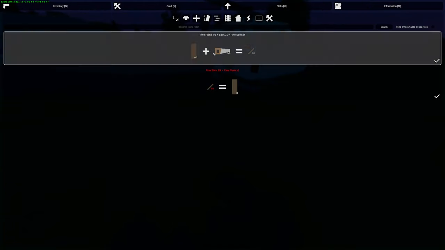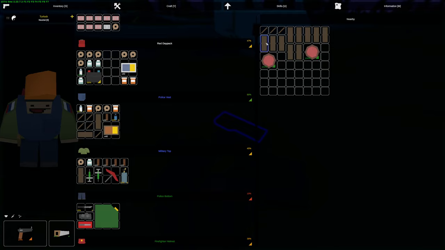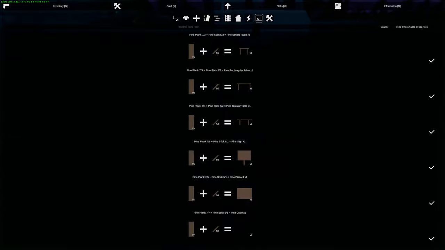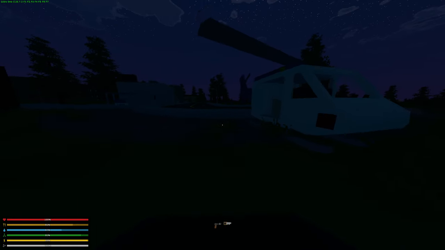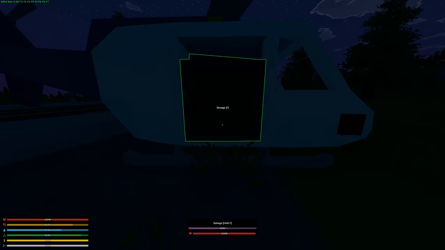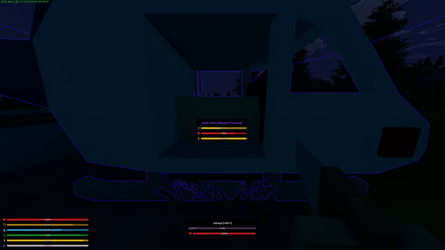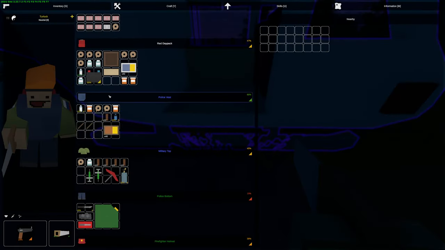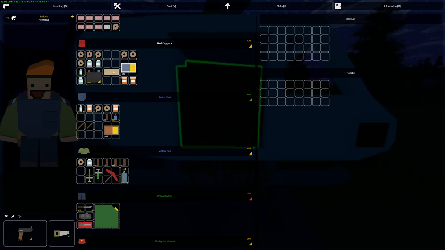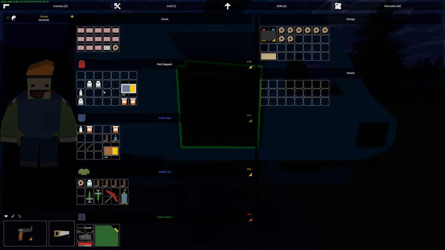Planks, sticks. Drop some stuff so I can pick this other stuff up. There you go, pine crate. Actually, let's pick up this real quick. I was about to say destroy, but I'm not saying destroy, I'm just like move this. Put that here for now. Move all our rope storage elsewhere.